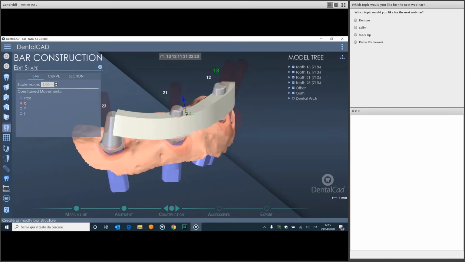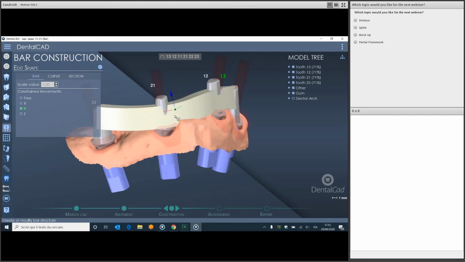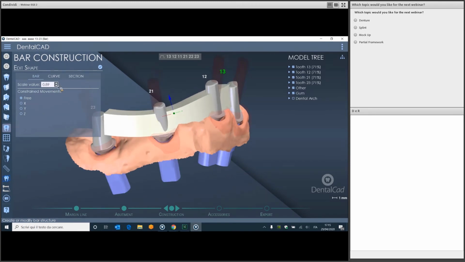I select the right left, and with shift and left click I can change the scale value, or with shift and left click, or with the cursor.